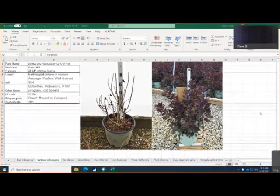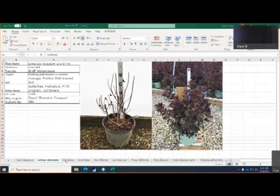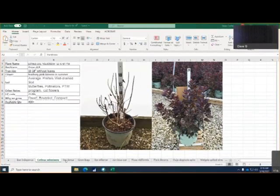You can see there how the pot looked in the fall and then the current photo. Tininess - it takes a long time to break growth. This is just like a White Julie almost - it takes quite a while for it to actually get some color on it. It's not a highly impactful plant for end of April sales, but once we get into May and start getting that red color, that's when this plant really starts to look like something. It's smoke bush, so it's going to get those plumes on the end. The plume starts out purple, so sometimes it's hard to distinguish the bloom from the foliage.